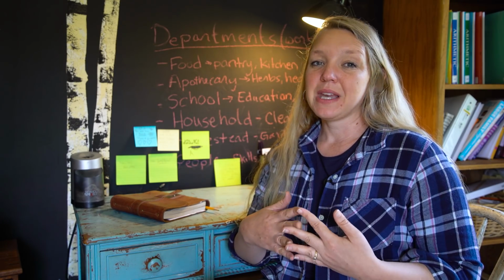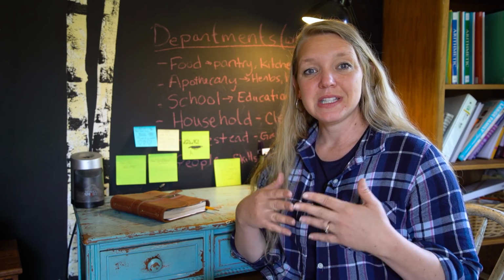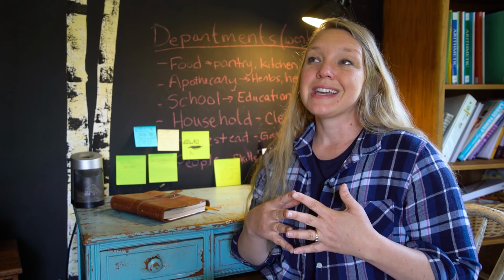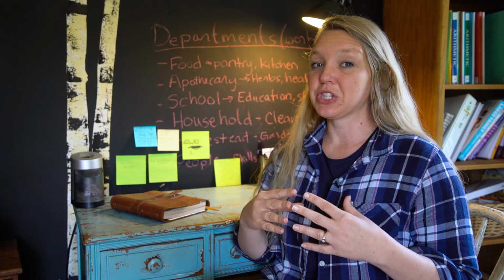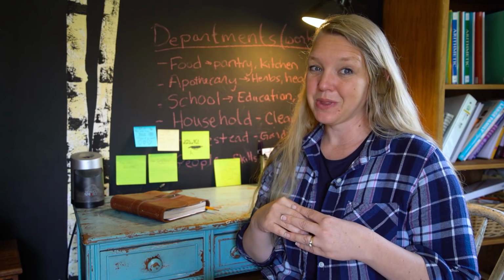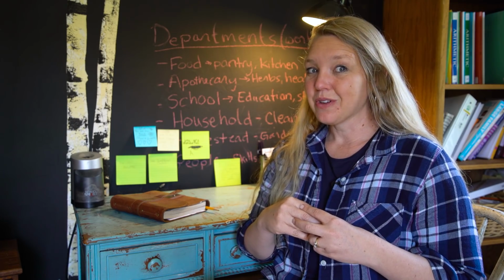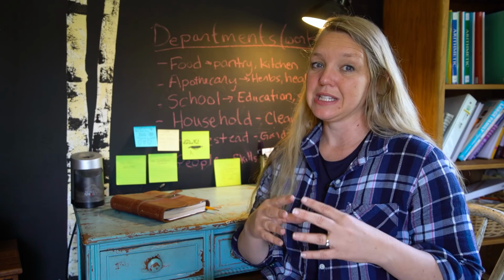So once I make out that list of all the things that need to be done, I assign them to different people throughout the week. So what that looks like is I go down my list and I think of the youngest person who can efficiently do a chore. So maybe it's the 7-year-old that can sweep the stairs. And then I put it on their schedule for 1 day a week or 2 days a week for certain days.